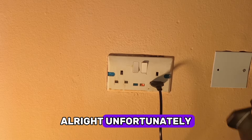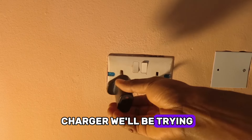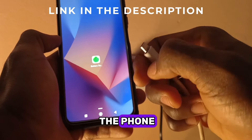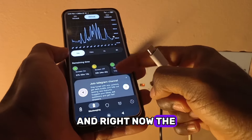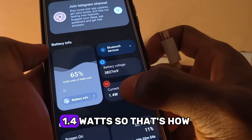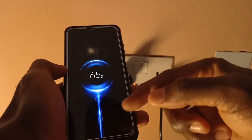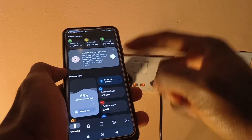Let's begin. I can't be on camera anymore but here is the first charger — I'm just going to connect it. This is the app I'll be using to check the charging wattage of the phone. Right now the battery is slowly dying — you can see it says 1.4 watts, that's how fast it's draining. Now I'll connect the charger.